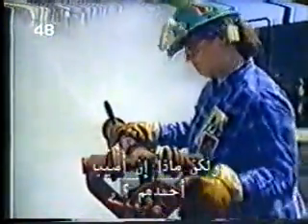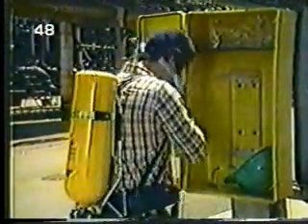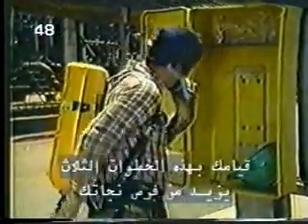But what if someone has been injured? Your first three steps should be exactly the same as before: leave the area, notify the proper person, and put on your fresh air breathing equipment. Your first impulse will be to run to the fallen worker, but for both of you, your best chances for survival depend on your taking these three steps immediately. Only after putting on your fresh air breathing equipment should you attempt a rescue. Remove the worker from the H2S area and begin artificial resuscitation. Your phone or radio call will bring medical help soon, but it is critical that you get the victim breathing again. After medical help has arrived and any victims have been removed, you may want to resume other procedures for dispersing the gas.